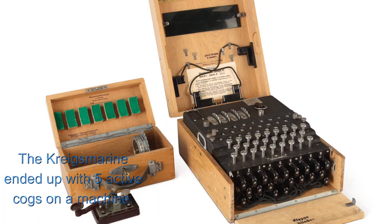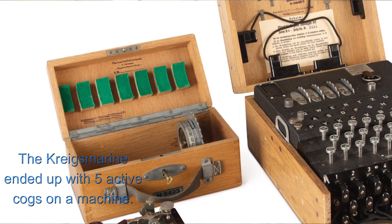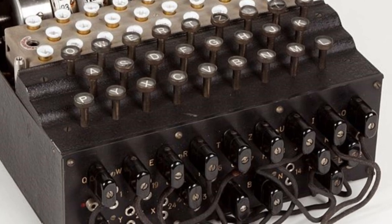To make it even more difficult to break, there weren't just three cogs in the machine — there were five cogs in the box. For the code of the day, the operator would be told which cogs to put in, in which sequence, and then which letters to set them to. Another complication was in front of the machine, where there were cables to connect different sockets. So there were trillions of combinations. But the Germans got pretty sloppy in the way they used it. If the British monitors knew where the message came from, or who it came from, there'd be the name of the person at the bottom. There was a date included, and often the place it was sent from. Clues like this gave them a start and brought the remaining combinations down to thousands instead of trillions. Later on, they developed the Bombe, which did it automatically.